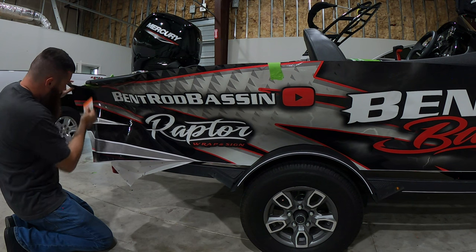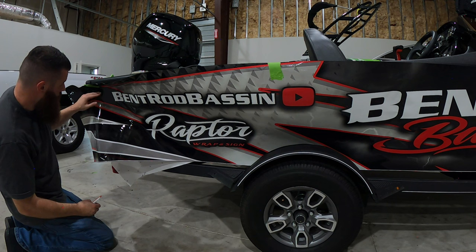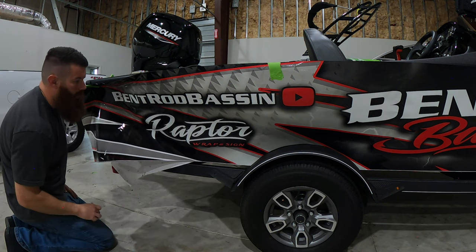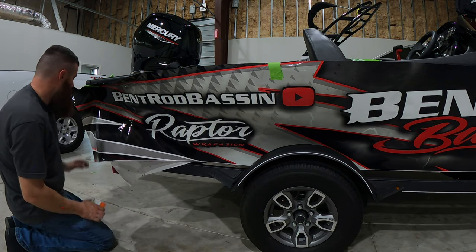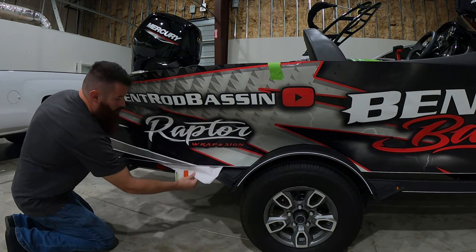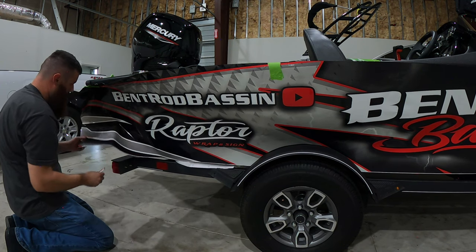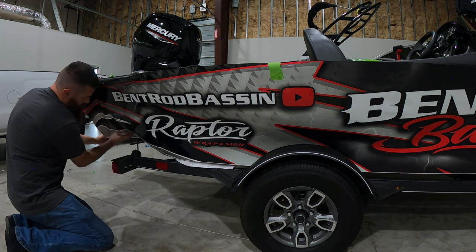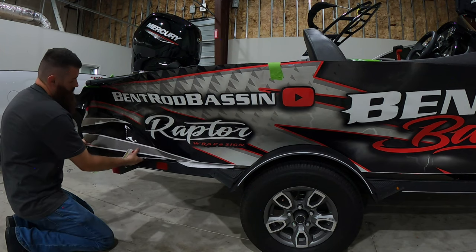I'm just kind of shucking it in there, and then what I'm going to do is follow that groove that's under the top cap — and that's how we're going to level out this part of the text, and then we'll do that for the logo part of the wrap. I've got a little bit of an edge — I don't want to quite go all the way down under and wrap this part yet because it's going to box you in a little bit. You kind of want this part of the wrap free-flowing — I don't want any type of pull or tension on any of the wrap.